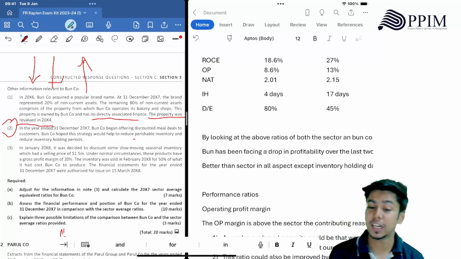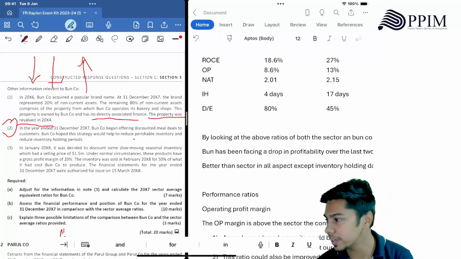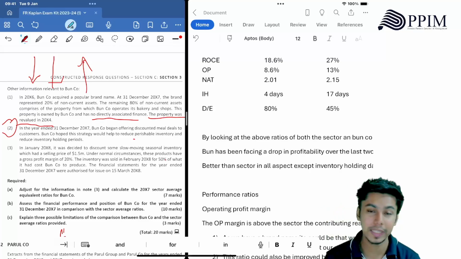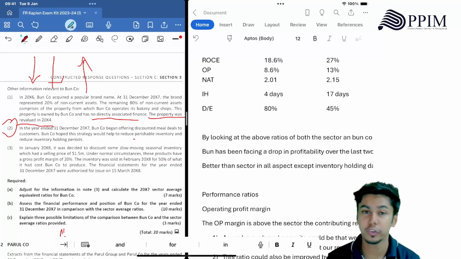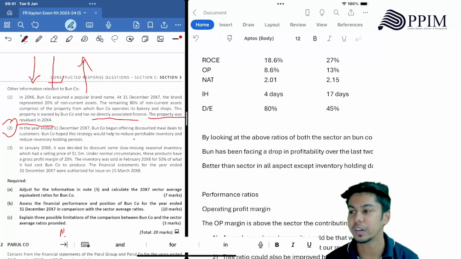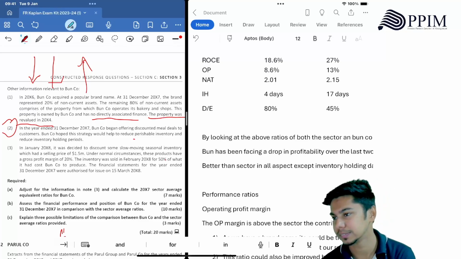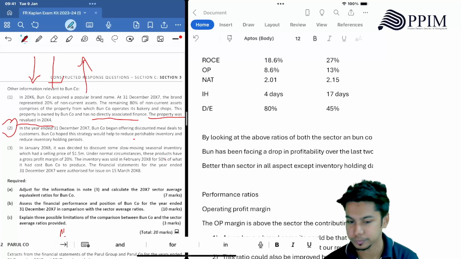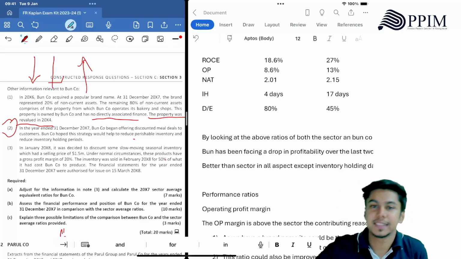Yes, it is, but still our inventory holding is not lower than them. They are 4 days while we are 17, so we are almost 4 times higher than them. And we sold at a loss also this time. That's why it's not working well. It has boosted our revenue, that's true, but our main objective has not been met, that is reducing the inventory holding period. Exactly, that's the reason.